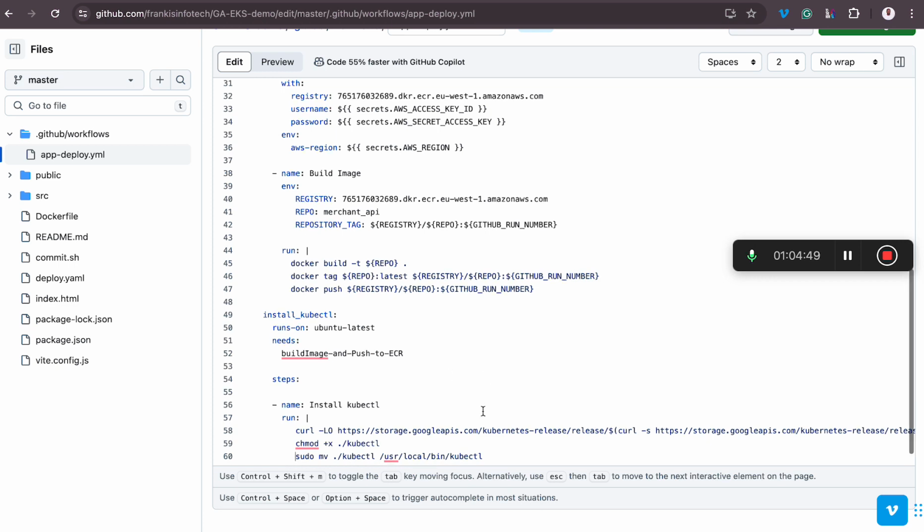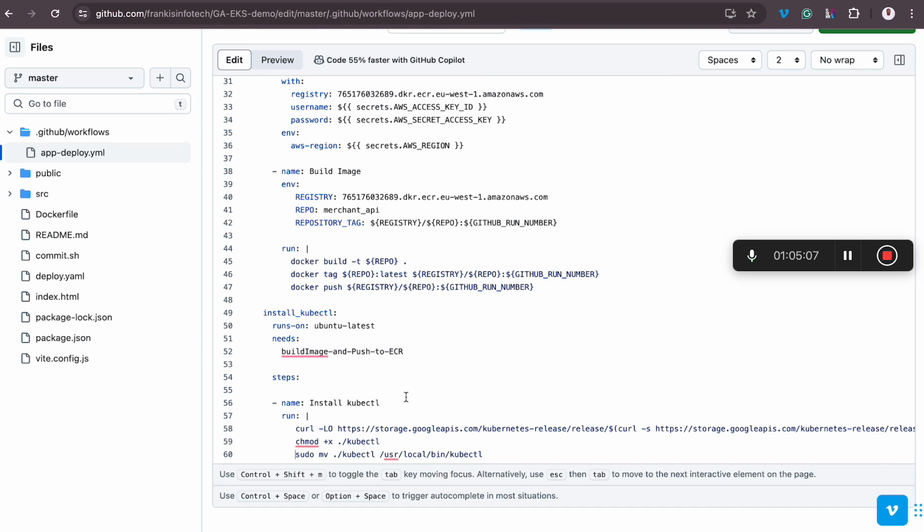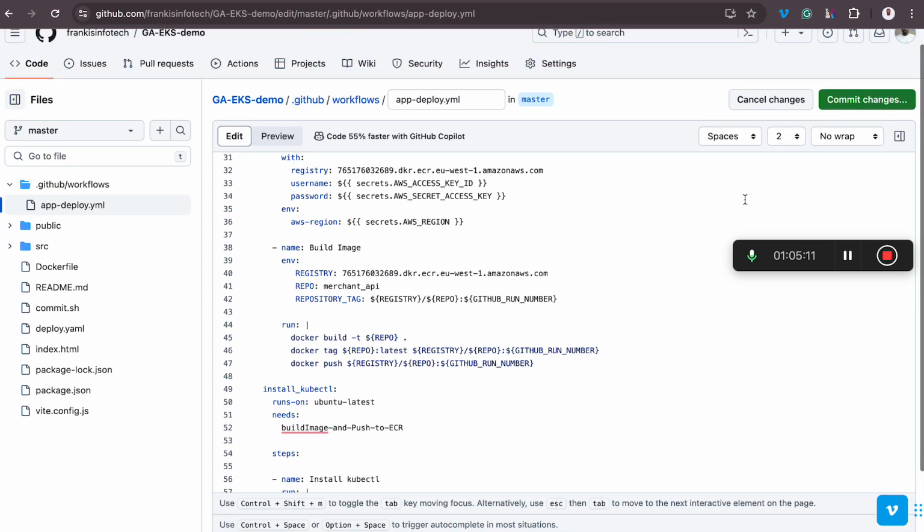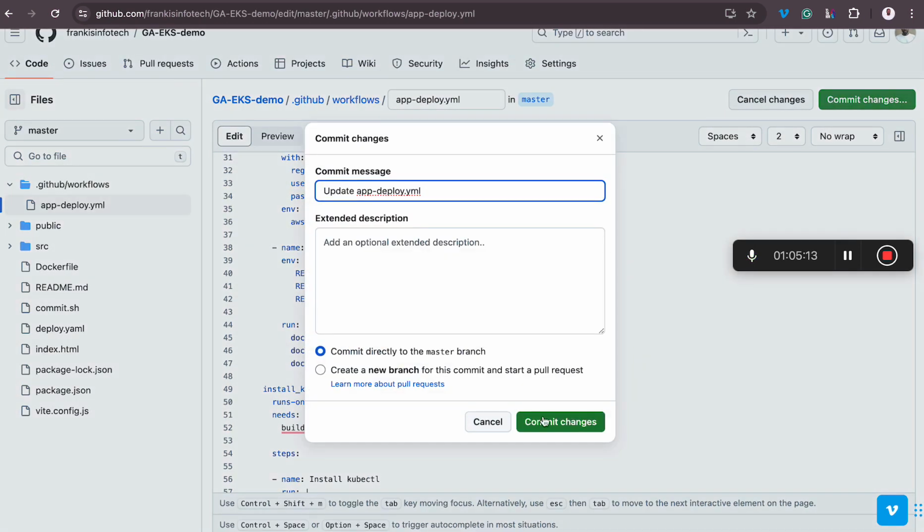Cool, guys. We now have this step that installs kubectl. We are going to run this and see what happens. This step needs the previous job. So let's commit changes.